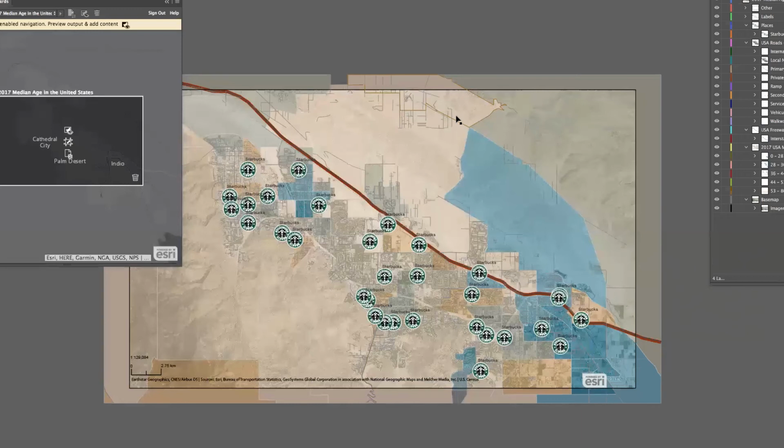What Clint showed is sort of a runtime workflow, where when the map is downloading, you can use a symbol library and have the download automatically update when the symbol library is referenced. The same workflow can also be run post-process. So if you download a map with symbols that you want to replace later, you can just go into that processes window and then run that process, and it'll just work on your Illustrator file.